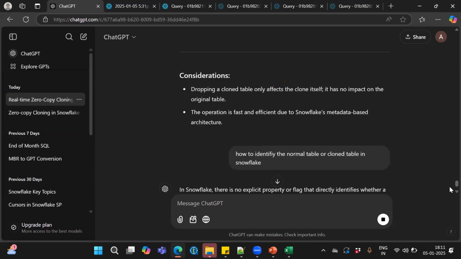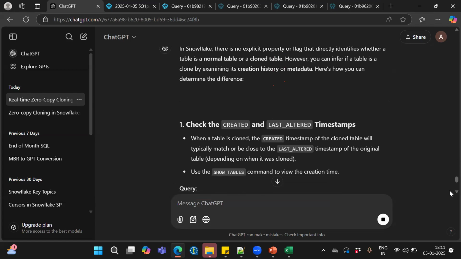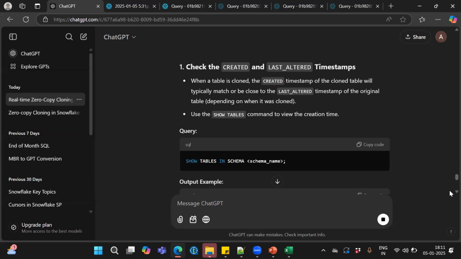So you need to identify it. For example, if you have not given any table name, like you have just given a dim customer table or dim stage table, but you didn't mention that it is a clone table. At that time, yes, you can give schema and schema.